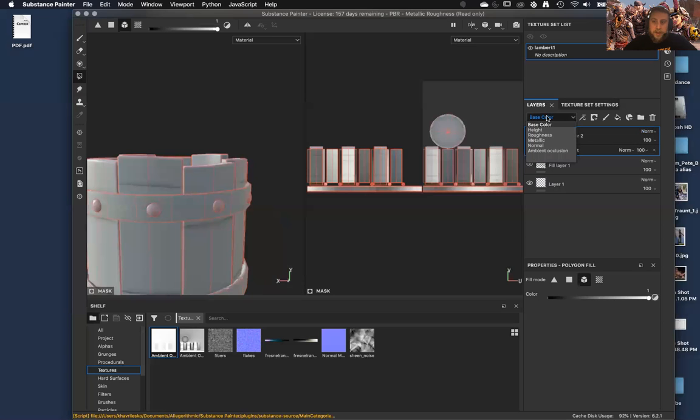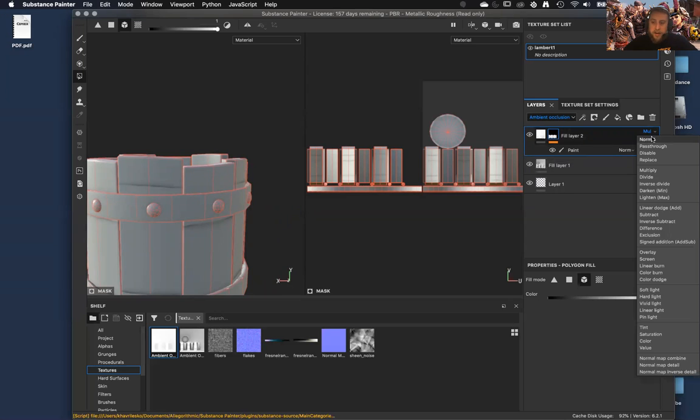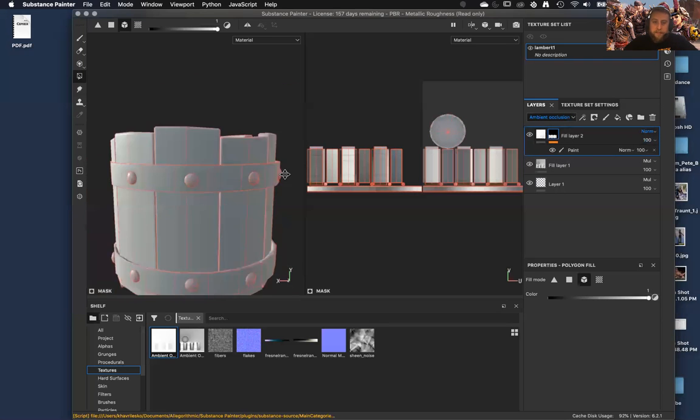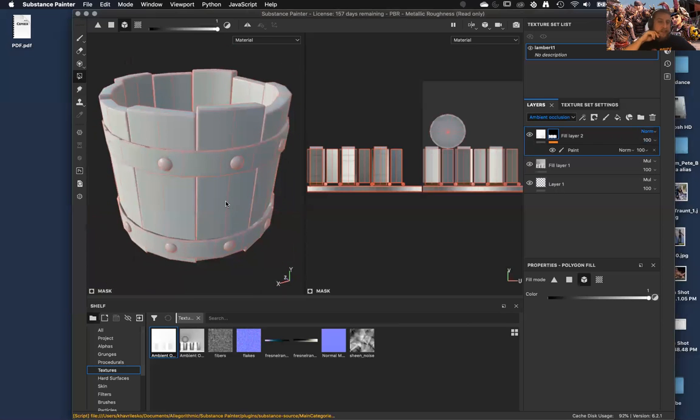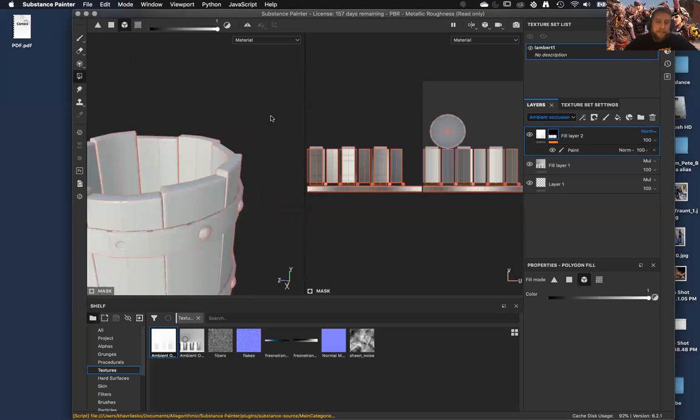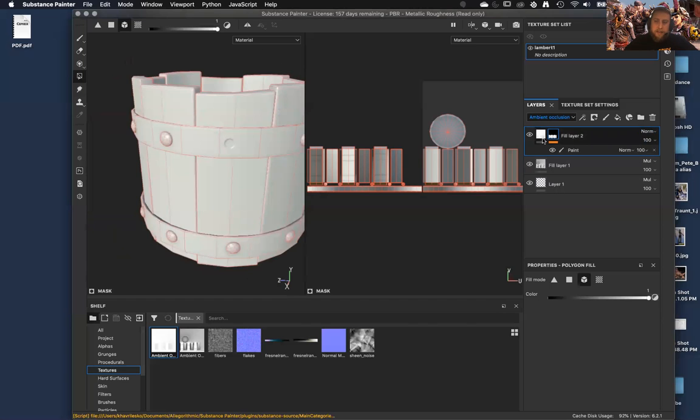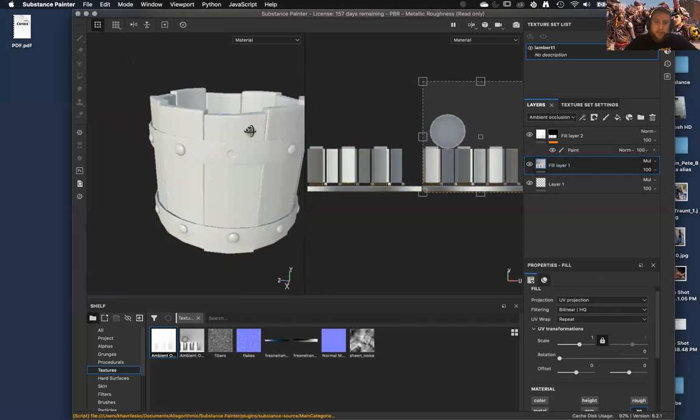So let me go to AO here. I'm not doing multiply, I want just normal. There we go. Multiply is going to take my darks and just put them over my lights. That's what multiply is, so it's not going to work that way. But if you put that layer to normal in the AO mode, this is what I'm going to get now.